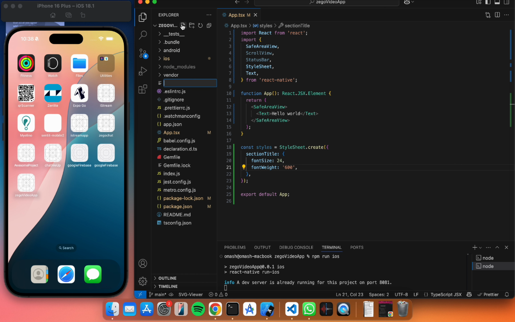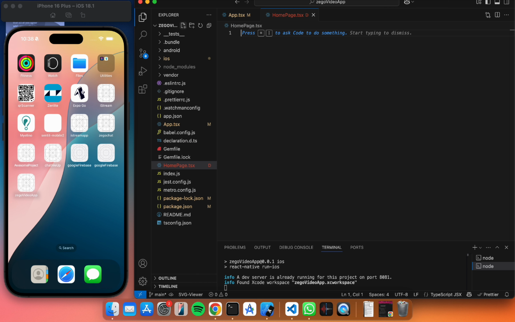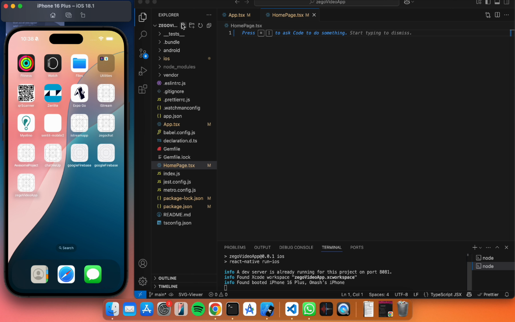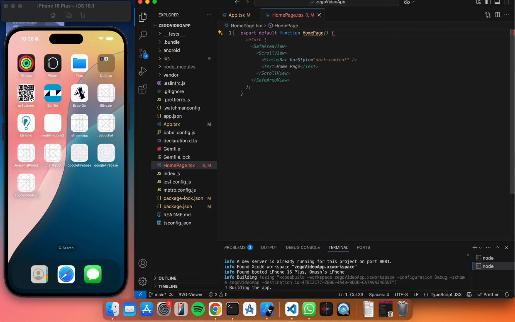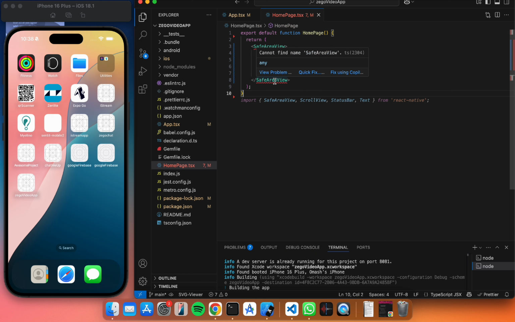So the first one we'll create is called the home page. Okay, we can just use this. I don't need the separate view. I just need a view.